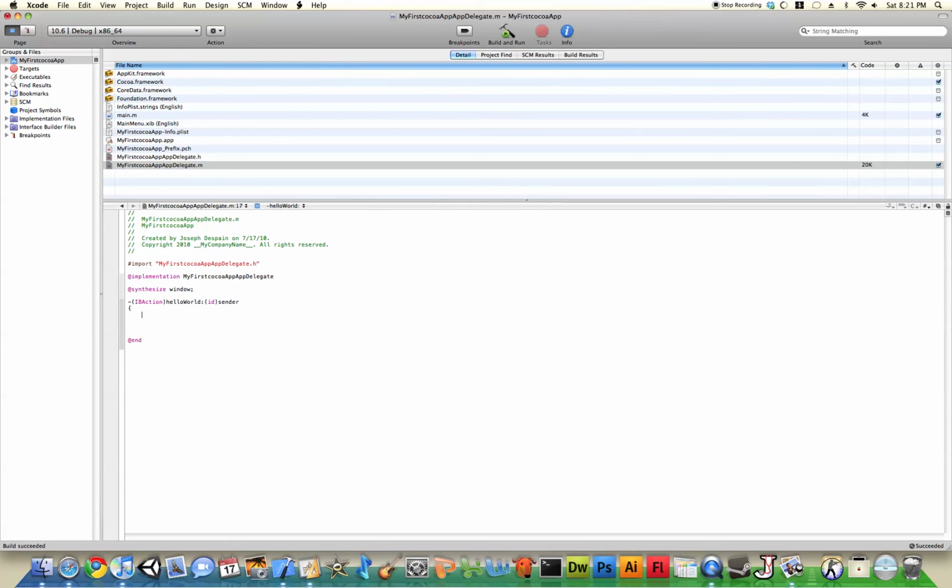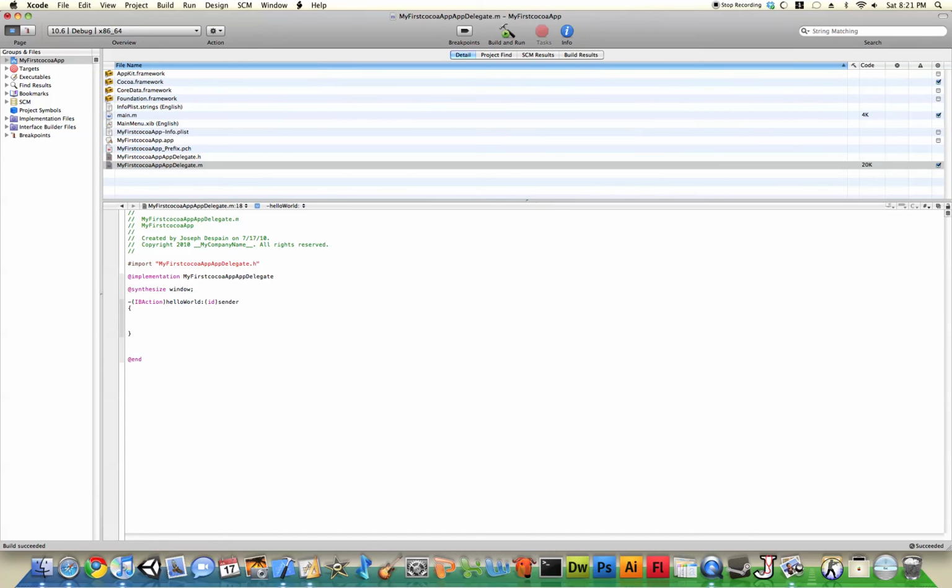Okay, and then we put curly braces. Anything inside the curly braces, when we activate helloWorld, everything in the curly braces will go. So this is a pretty easy one.